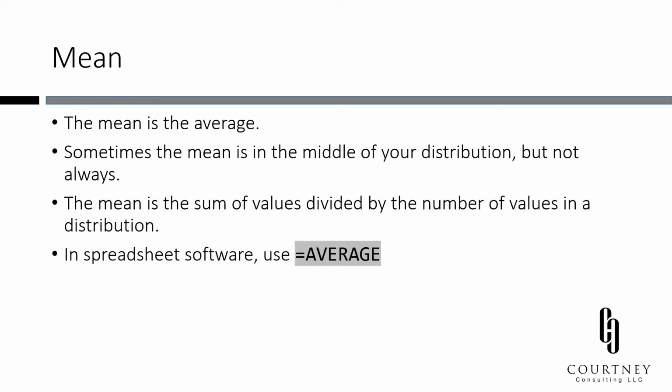Let's start with the mean. You probably know mean better by its other name, average. The mean, or average, helps you know roughly where most of your students performed within a set of scores. Generally, when data is normally distributed, roughly 2/3 of your students will score near the mean. We'll talk about this phenomenon more in another video on standard deviation.